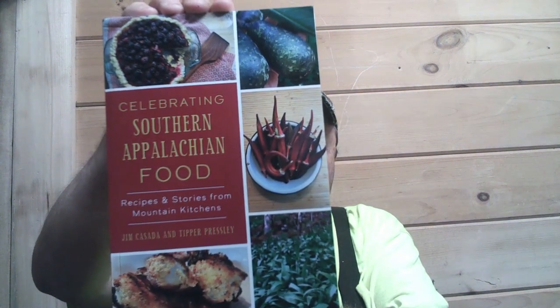Good morning folks, it's Wednesday — What's for Supper Wednesday — and today Carolyn is doing a recipe out of this cookbook right here. Jim Casta and Tipper Presley wrote this cookbook. It's got a lot of great pictures and great recipes. We've got our copy already, Miss Tipper signed it. She's going to be at Boone's General Store this weekend and also Sugar Grove later on today, and we're hoping to get over there and buy another copy and get Miss Tipper to sign it. Once we get over our watch hours, we're going to try to have a few giveaways and that's going to be one of them.